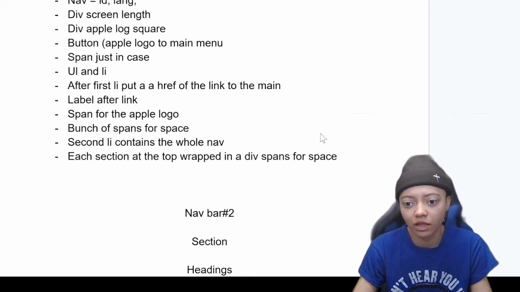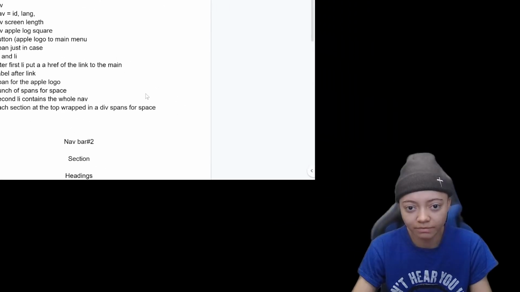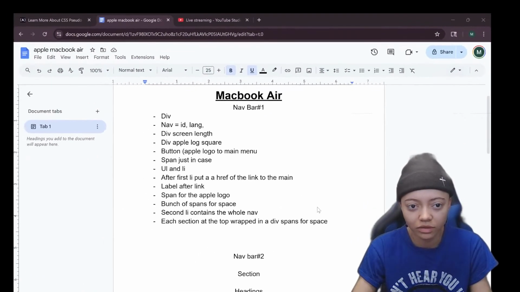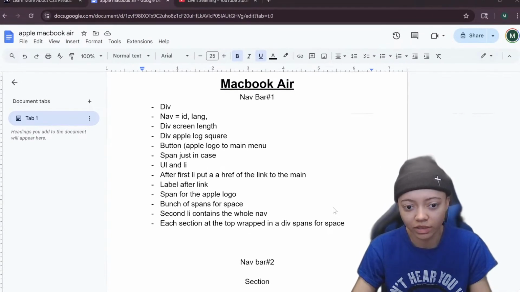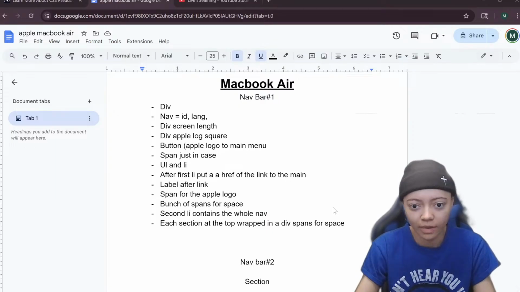Okay. I'm trying to get my Visual Studio Code to pop up, because that's basically where I'm working on this. But I'm having trouble getting it to pop up on my screen. Maybe I have to call it visual code. Is that what they want? Visual code. Let's see how that works.